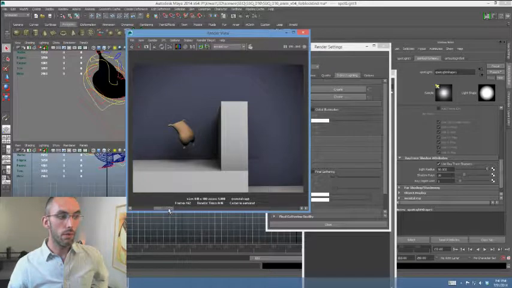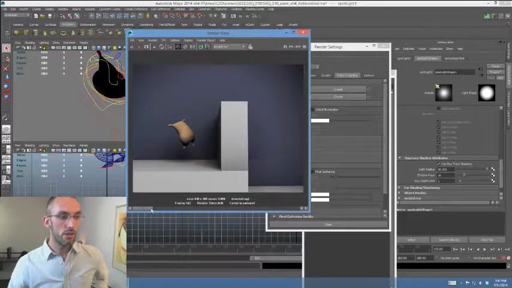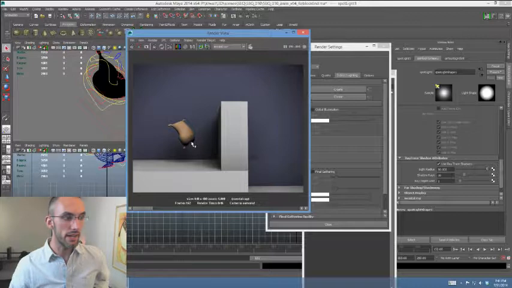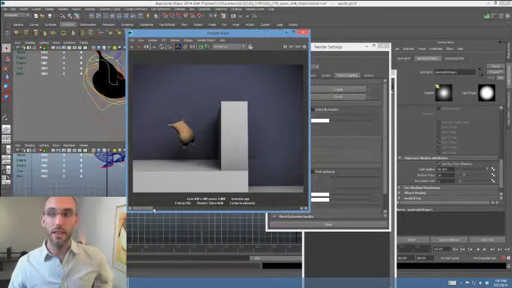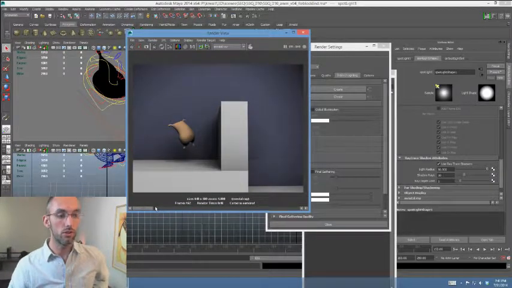All right, pretty cool, right? So here's the old, and here's the new. And as you can see, if you look in the cracks, everything is darker, and also on his body, as you start rounding the corners, final gathering will put a little bit of that light back, but as you start rounding the corners, things get a little darker.